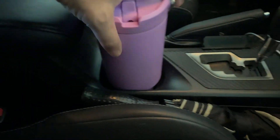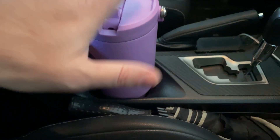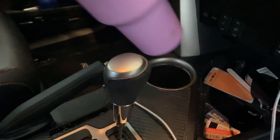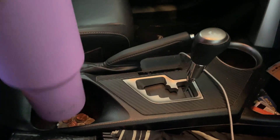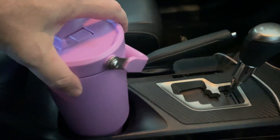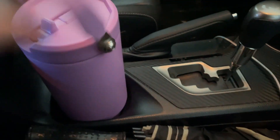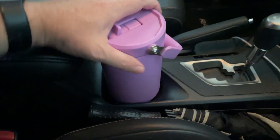There's one more thing it's really good at — it definitely fits into car cup holders. It just fits fine in there. It is big, so if you have a cup holder with kind of a dashboard in the way, it's not going to fit in that, but any kind of center console cup holder should work just fine. It even fits on my door cup holders to some extent — as long as I put the handle on one side, it fits fine. It's a big cup, but it really does hold a lot of liquid.